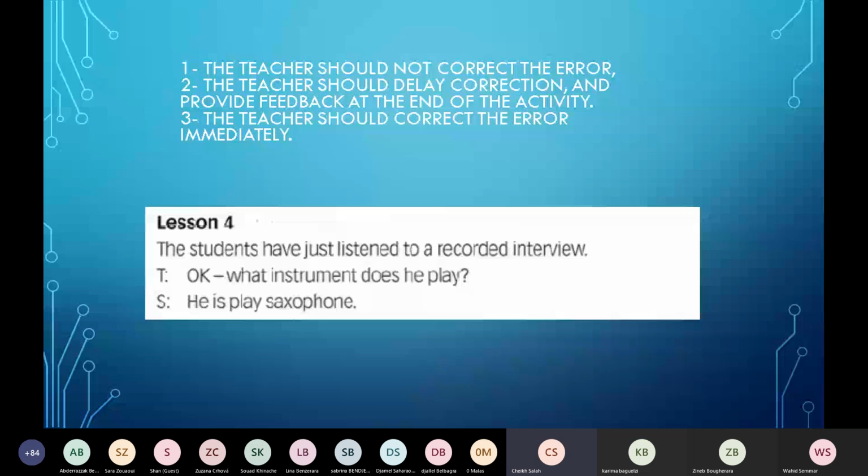Well, when you look at it, this is a listening task, which means in a listening task you shouldn't be delaying the answer for later because you have other tasks coming. So you should be correcting either on the spot or at the end of this task, because this task serves another task coming in the lesson plan. So my opinion here is to correct them within this task instead of delaying it for later.